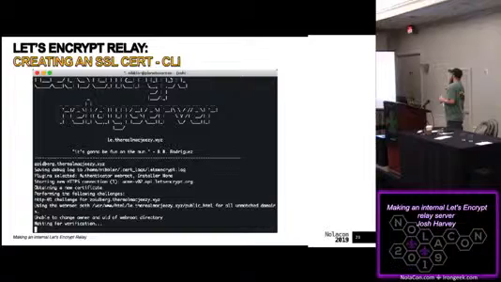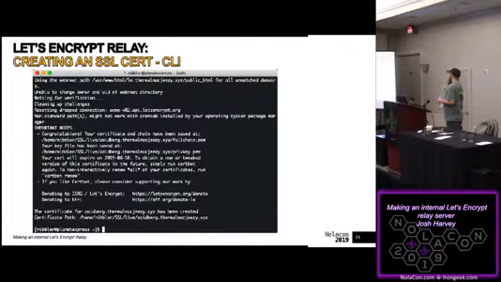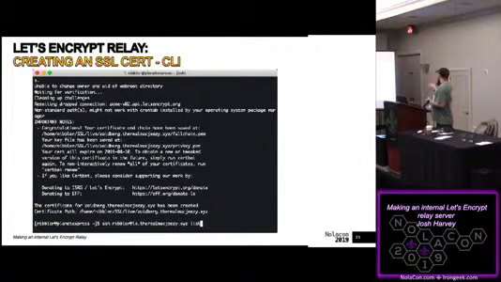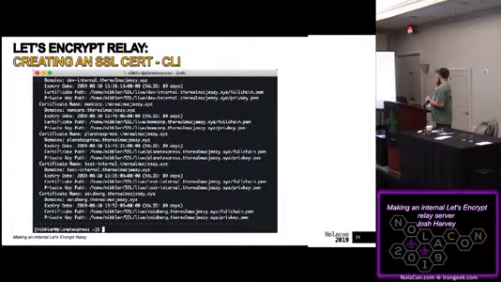And we can see it starts off the same, but instead of giving us that interactive option to verify, it's going to go ahead and automatically create the SSL cert. And as you can see, at the end, it's giving us the path, and running the list command gives us the newly added cert, valid for 89 days for this domain, and gives us the location that it's saved to.